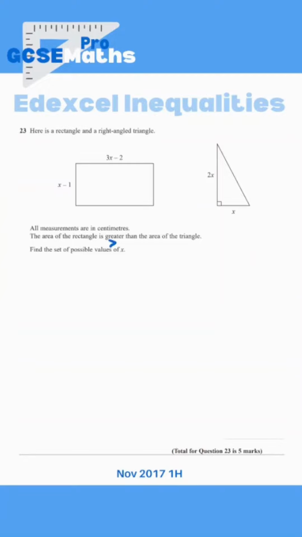So that's already telling me that's where my inequality is going to come from. And the context is area. So let's write down the areas. So think about how you'd work out the area of a rectangle and use the sides they've given you. Area of a rectangle is length times width. So I'm just going to multiply those two together, which is then greater than the area of the triangle, which is half base times height, or base times height over 2, whichever you prefer.